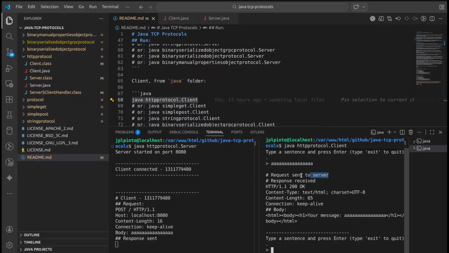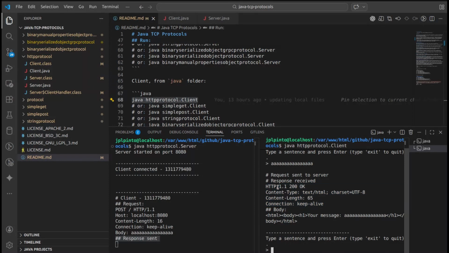The request was sent to the server, so the server receives this request, this was what we sent to the server, with the correspondent body. Then it will create the HTML response based on this body, where basically the client receives this response and prints that specific response. So this is what the server sends.